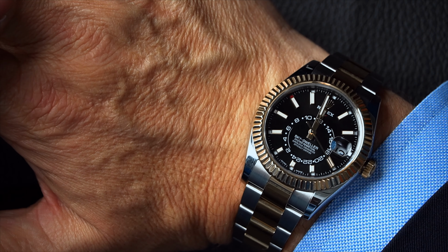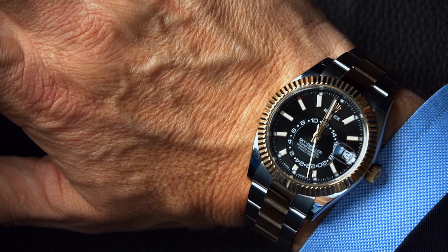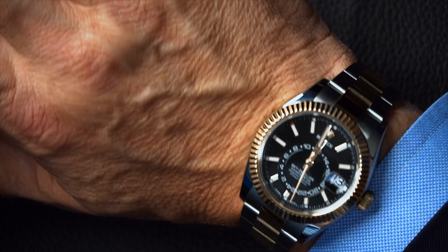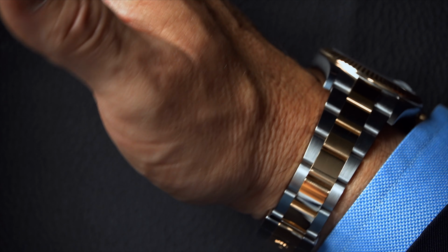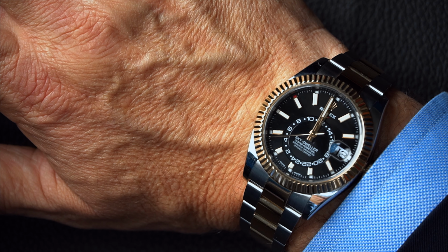So I guess like the GMT, another watch designed for those that travel the world, that Sky-Dweller is the perfect watch if you are traveling or you just need to know the time abroad. But aside from that, you may just like the look of the watch, you know, with that sub-dial and just knowing all the technology that Rolex have put into this watch, the engineering, and just how simple it is really, considering how much the watch actually does.